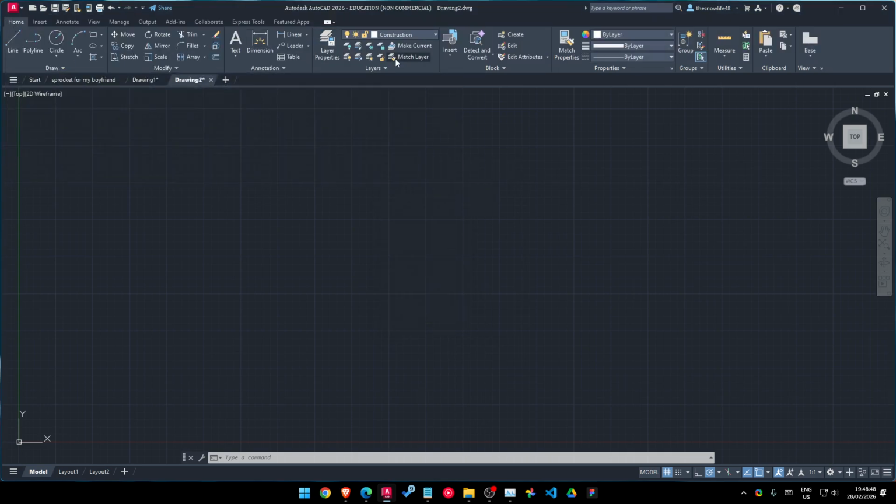Select the construction layer. I'm following the steps as shared before in my Notion guide. It's pretty comprehensive. Follow along. Select the line tool. $100.